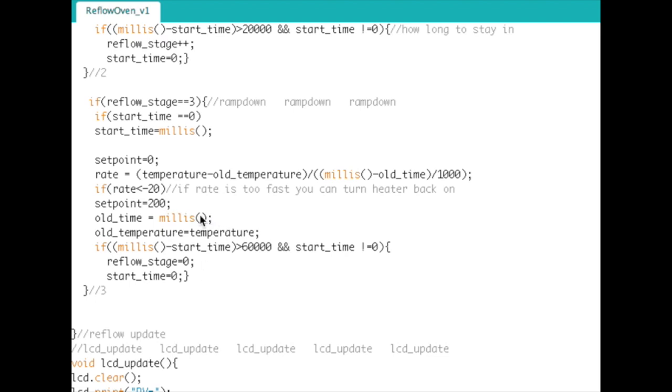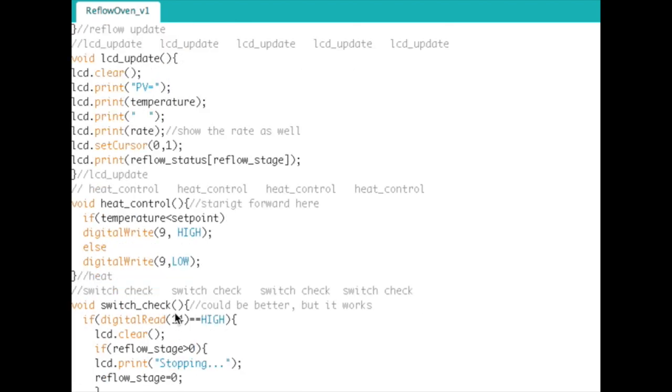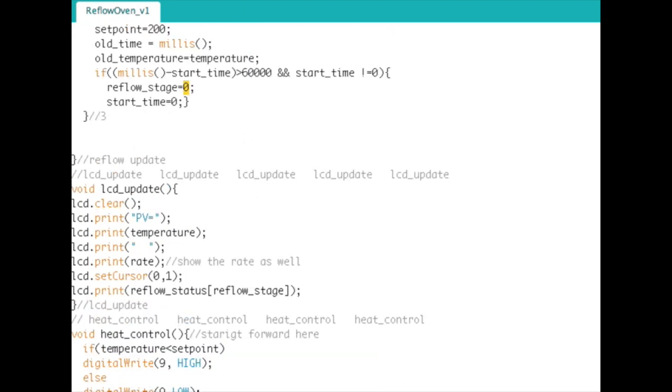Okay, same thing again here to calculate that, and then ramp down for 60 seconds, and then increment. But at this point we don't increment the reflow stage. Instead, we set it back to zero, which is the idle state. I probably don't need to. And that's the entire reflow process right there. That's how I control it. So it's pretty simple.